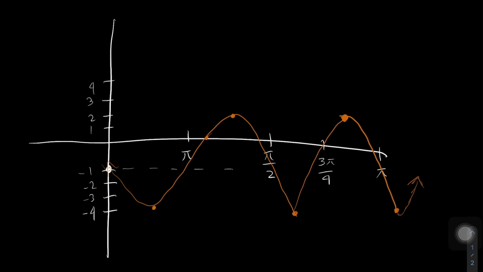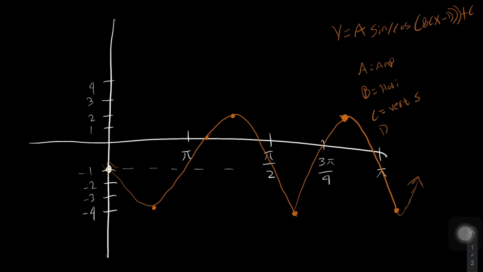In today's video, we'll be going over how to find the equation of a function from a graph. So we know that the base equation for a sinusoidal is y equals a times sine or cosine, parentheses b, parentheses x minus d plus c. Now, we know that the a is our amplitude, or our vertical stretch or compression. We know b is the horizontal stretch or compression. We know that c is the vertical shift, and we know that d is the horizontal shift. So we need to see how to get the equation into this form from this graph.